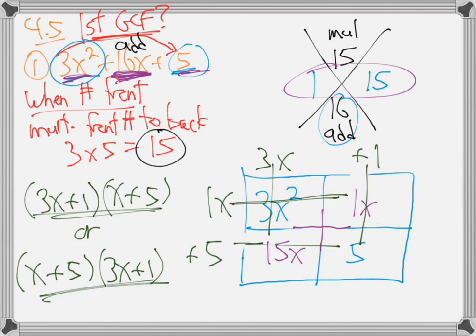Are we good there? Does everybody see how that worked? So what's the difference then between this, the hard ones, we're in the hard ones now, and the easy ones? For the hard ones, you have to multiply the number in the front by the number in the back when you do the diamond, and then after the diamond, you have to do the box. The answer is not just straight from the diamond. You got it, huh? Good.